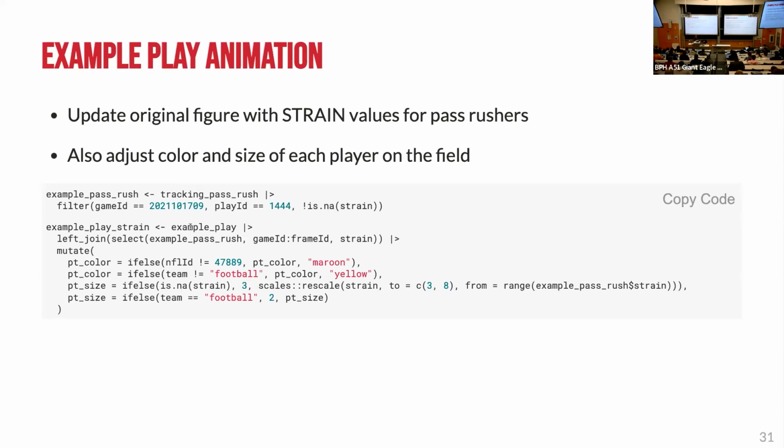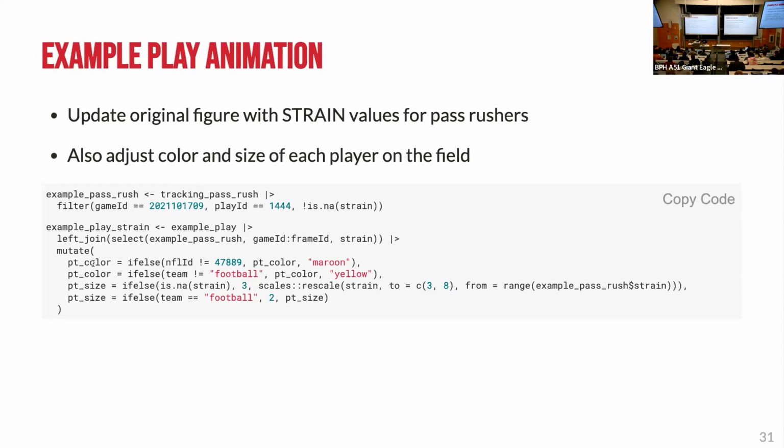But then once we have this, we can join it with what we had earlier, the tracking information, with the strain value. And here's a quick adjustment for the point color and the point size value. I tend to do this a lot in R, where I create different columns for assigning values for the point size, the type of line, things like that, rather than just scaling them within a ggplot. I find this really helpful, so maybe you find this interesting as well.